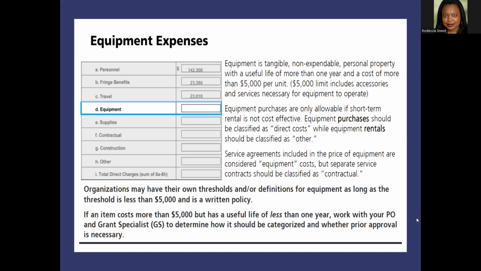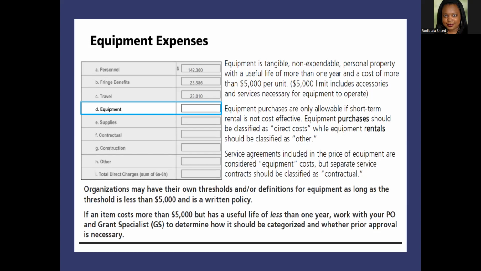Service agreements that might be part of the price of the equipment are considered equipment costs, but separate service contracts should be classified under contractual line items on the budget. But again, you've got to look at what's the most cost-effective way of obtaining the equipment that you need.